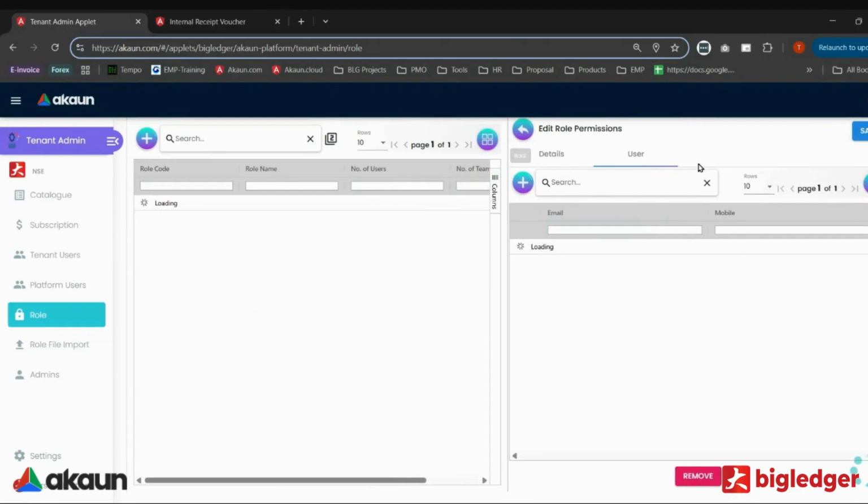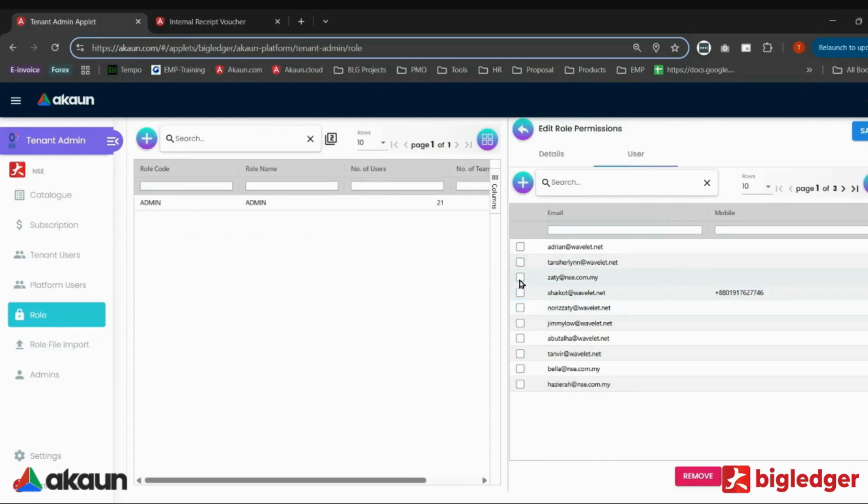Okay. So removing of the user is also the same. You can click and then remove the user from role, and then remove from catalog. You remove from the role, and then you go to catalog, uninstall the applets, and then remove the user from the catalog.